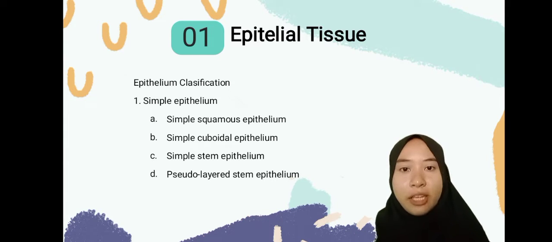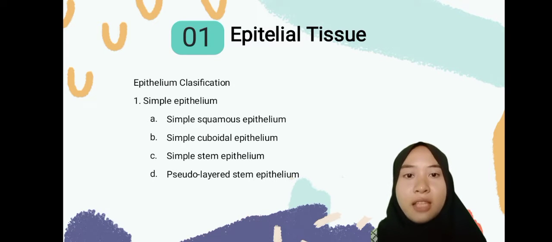The third is the simple columnar epithelium. Simple columnar epithelium consists of a single layer of elongated cells active in the movement of molecules. Found in the digestive tract from the stomach to the anus, as well as in glands, interspersed with goblet cells. Some have cilia, for example, in the inner lining of the uterine canal.